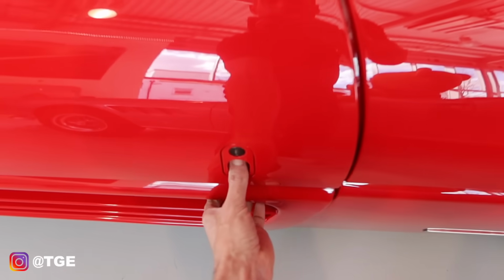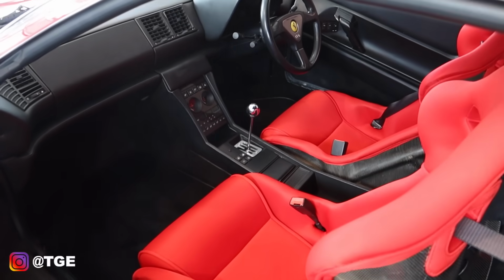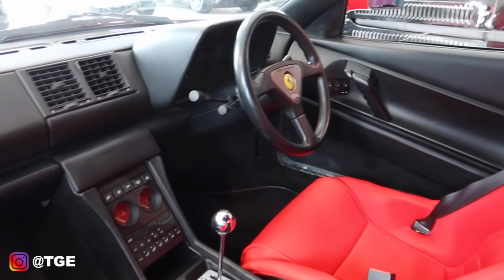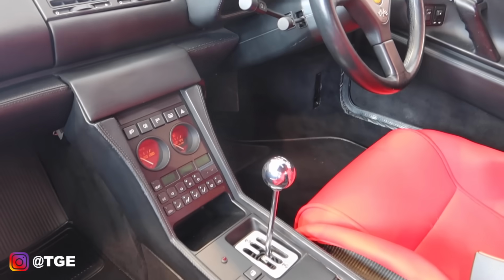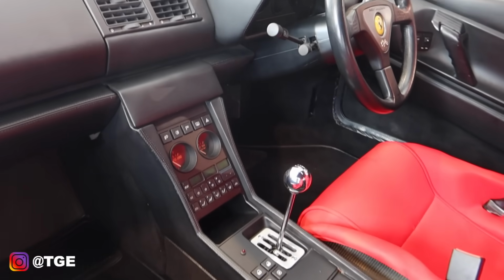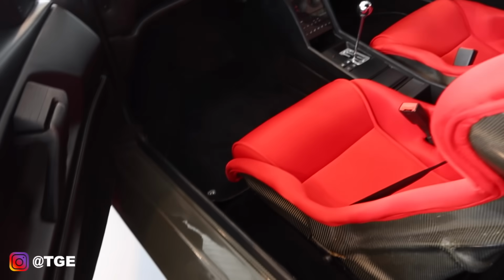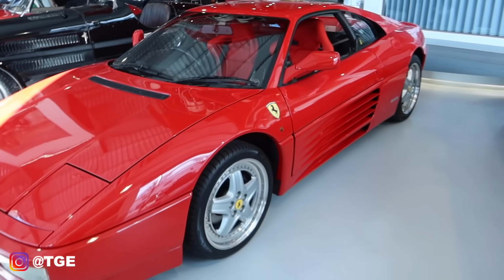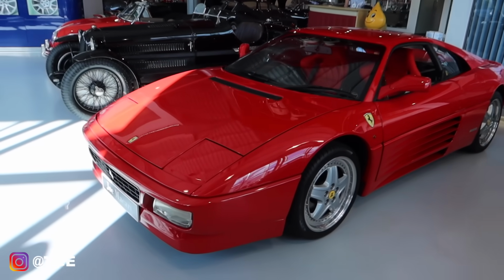Lots of very cool differentiating things about this car over the standard 348, which are looking better by the day. We've got a special steering wheel to alert you to the fact that it is a very special model. We've obviously got that manual gearbox, which it does feature in other cars. We've got these incredible bucket seats, and we've got carbon sills and carbon through the back there. I don't know if you can see that, but that is a very special thing. You've got split wheels as well. Very cool, very rare, and one for the future.